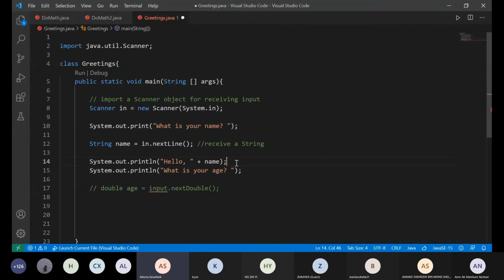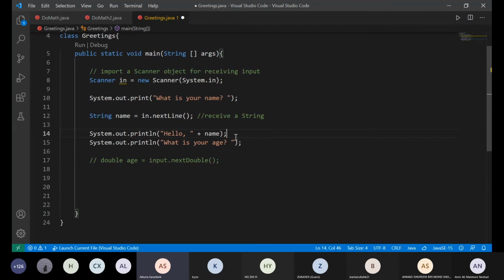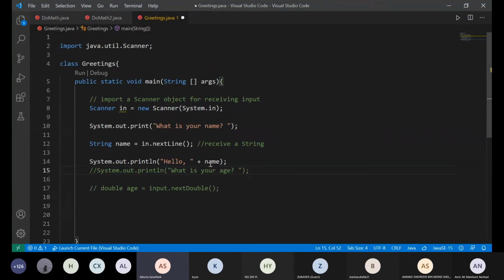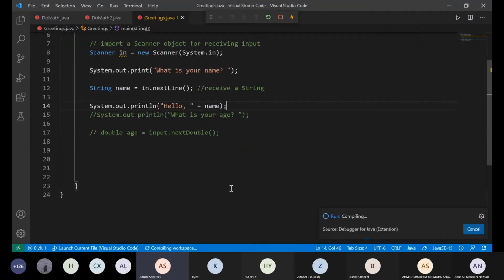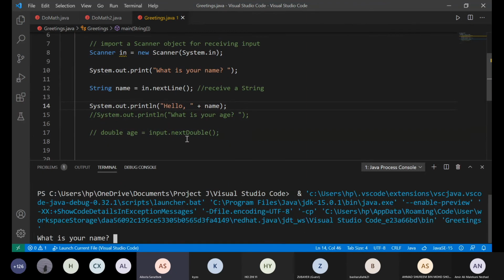So here I'm also printing a statement, hello, and I'm printing a name. This will output hello and the name of the user. The name variable here is something the user has to type.